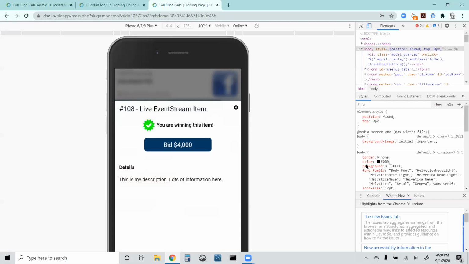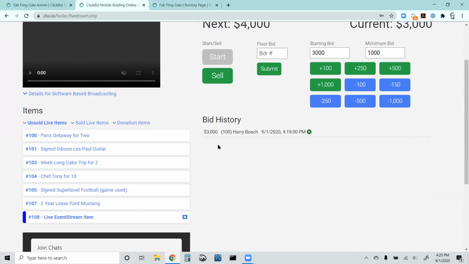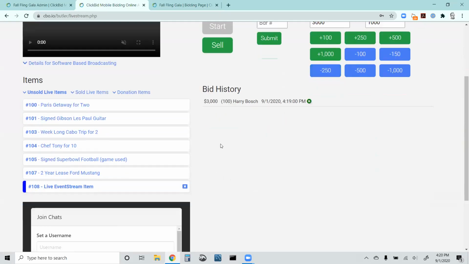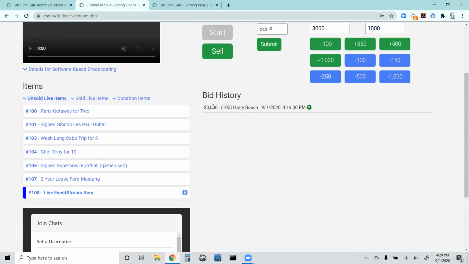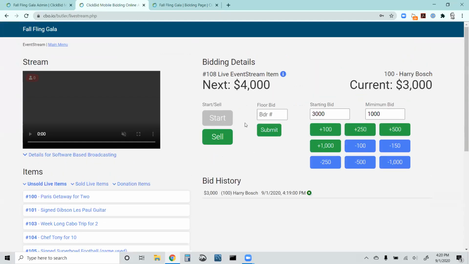And then would the bidding history show all entries, or is it up to a specific number? So I think that question is about this bid history here. This is going to show everything. If there are 30 bids, you're going to be able to scroll down and see all 30 of them. But the top one is always the winning one. So now I'm calling out, waiting for $4,000 to come in.